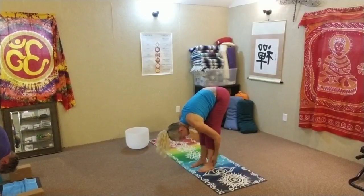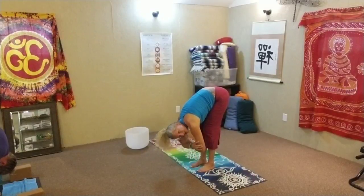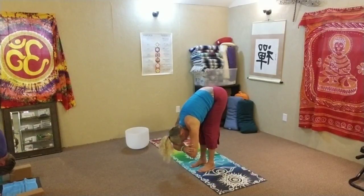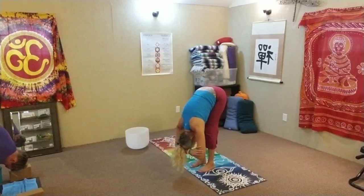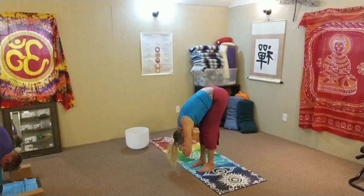If your hands don't touch your ankles or the ground, just simply grab opposite elbows, and that way the weight of your arms begin to traction the length in between each little vertebrae. Let's just gently rock wherever you're at.